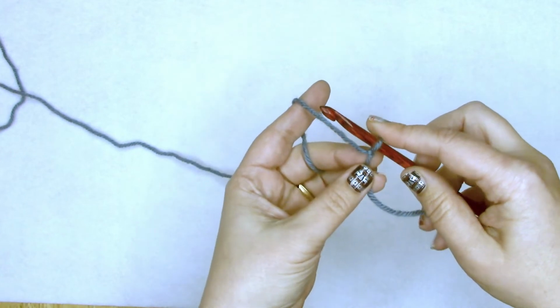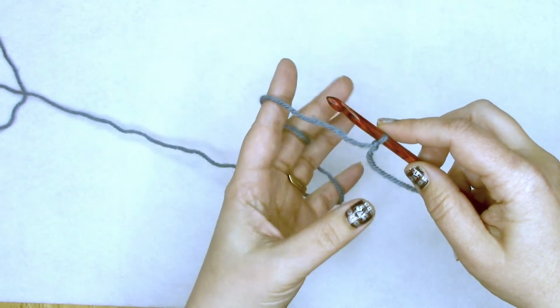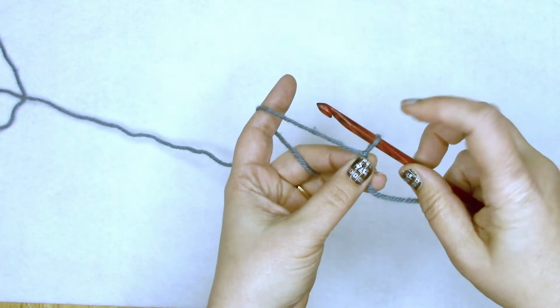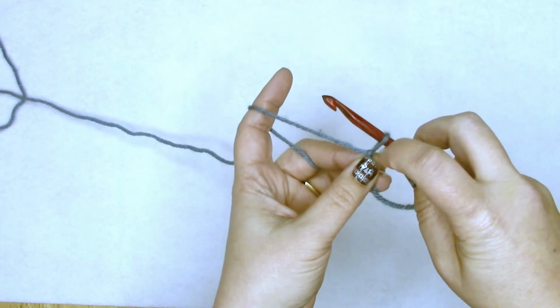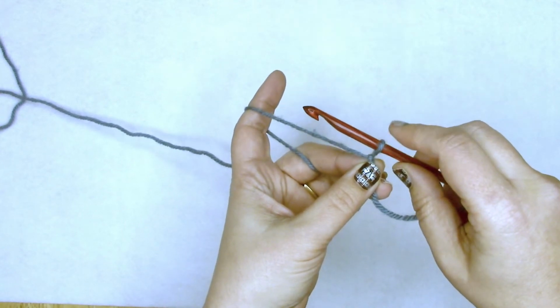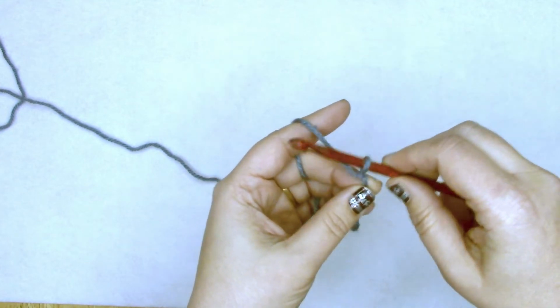Now, what you're going to do to crochet your chain stitch is pinch with your middle finger and your thumb. You're going to pinch that little neck of your stitch. We call this point the neck of our stitch, and this is kind of the neck of our hook, or the point of your stitch, either way. And that way, your little loop isn't just going to flop around.